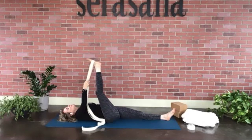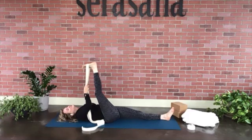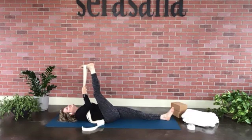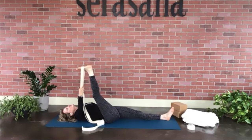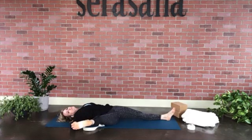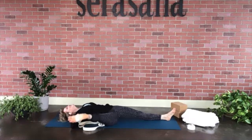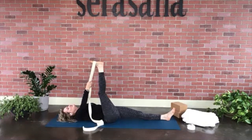Bring that right leg towards the body. Maybe even draw the toes towards the forehead. Woo, you're going to feel that stretch. Yes. And then on your next breath, draw that right leg towards the right side of the floor. It will probably not touch the floor. Try to keep your sit bone on the left side on your mat. And then inhale, bring that leg back up towards the ceiling.